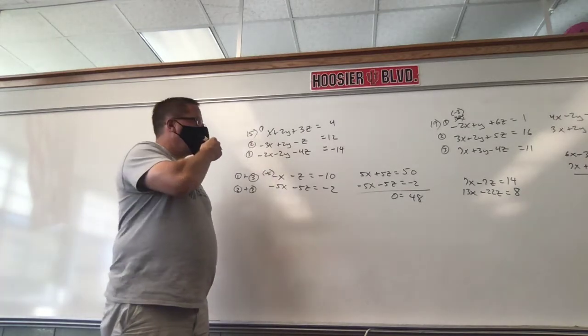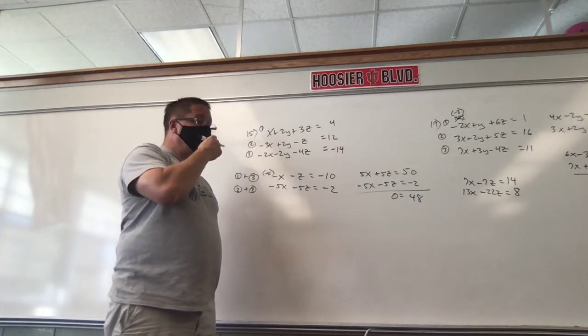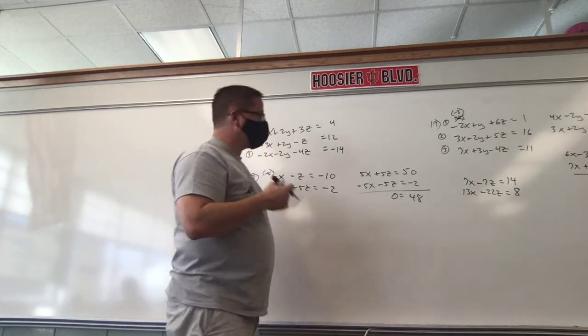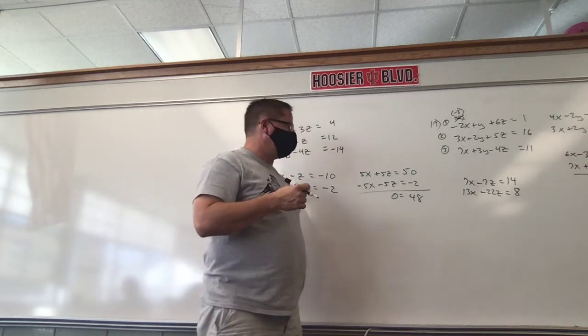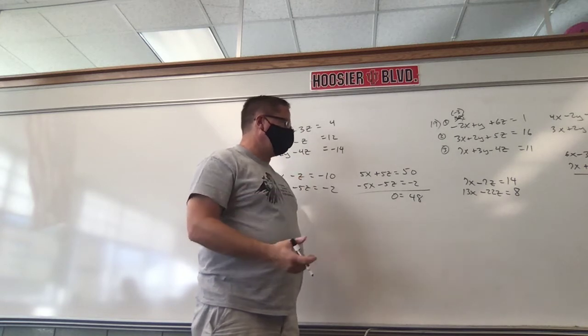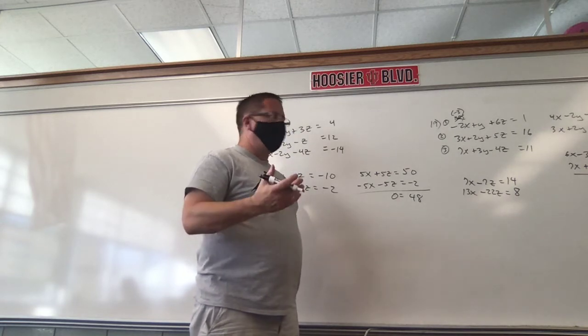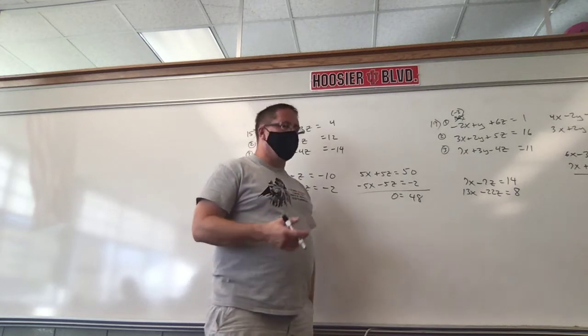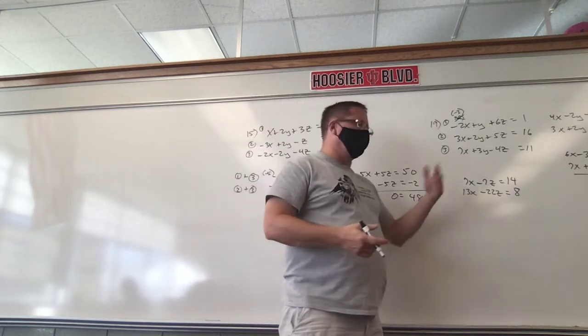All right. Now it's solvable. I don't know what the answer is yet, but it's solvable. Okay, because we have two variables and two equations. So, we got to get rid of the x's or the z's next, okay? I'm going to get rid of the x's. They're a little smaller. 7 and 13 are smaller than 7 and 22, okay?